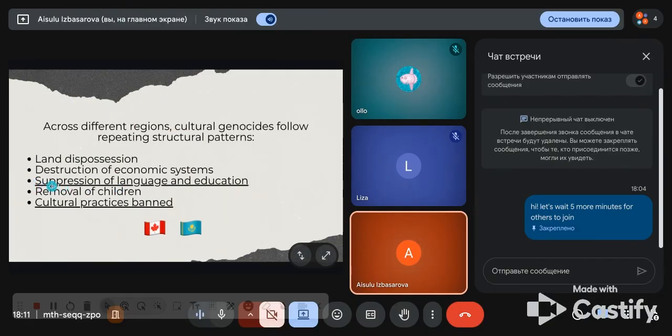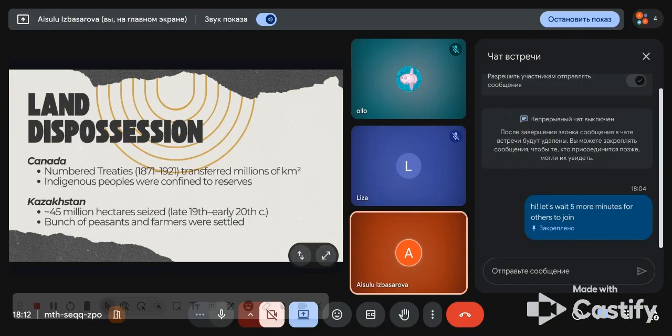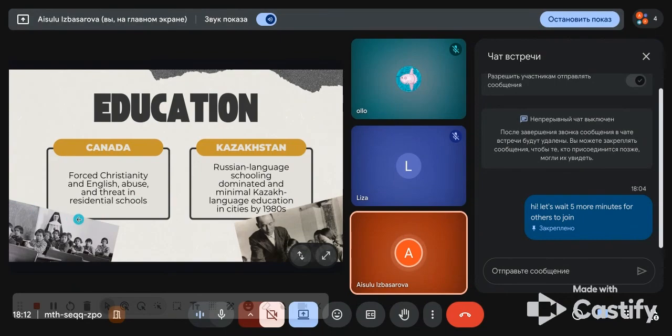The reason why I underlined these two things here is because they play a large role in cultural genocides. We know that language is a big part of culture. We know that practices are also important for those populations, and that's why they were either banned, limited, or restricted. Here we can see that Canada's case was more severe than Kazakhstan's, because from the previous lecture, we learned that abuse and threats were imposed on those children in residential schools. They were forced to believe in and praise God, to praise Jesus. They were forced to practice Christianity and learn English, or French in some institutions. They were punished for speaking their own languages, and they were also separated from their siblings.